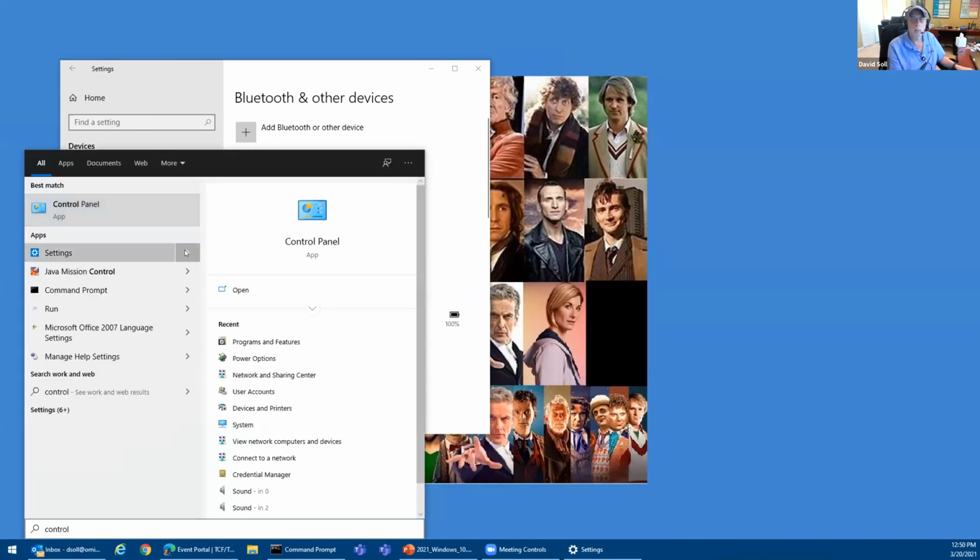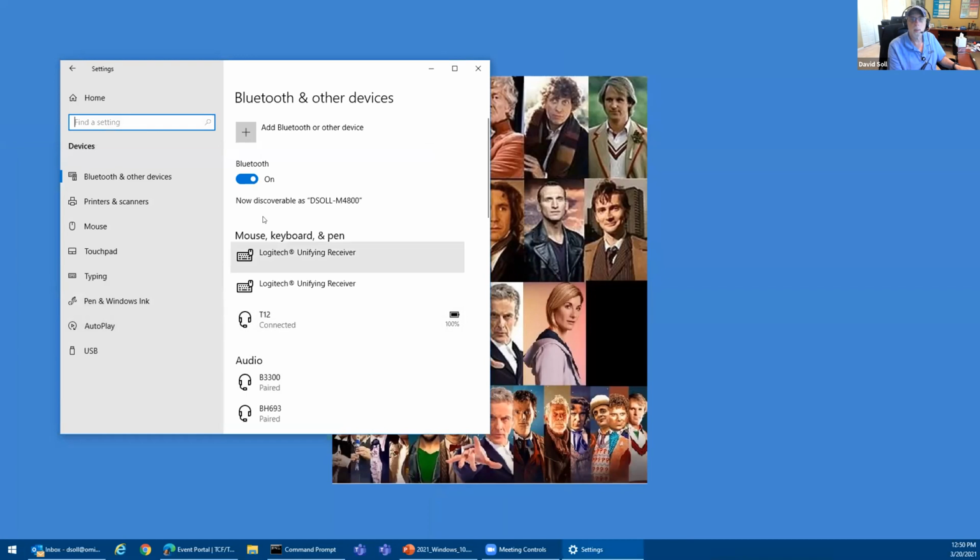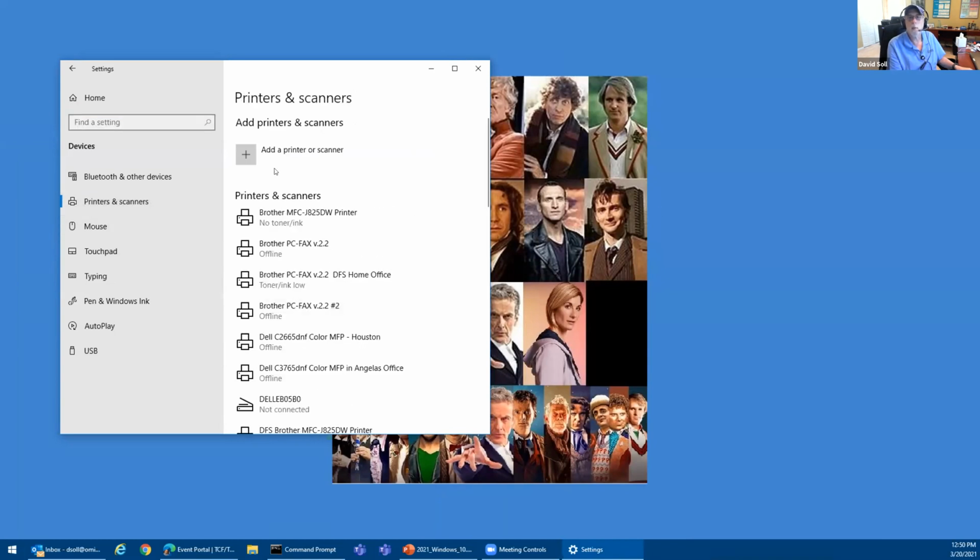Well, if I try to open up settings in a different area, it will take me away from that, because there will only be one instance of this going.